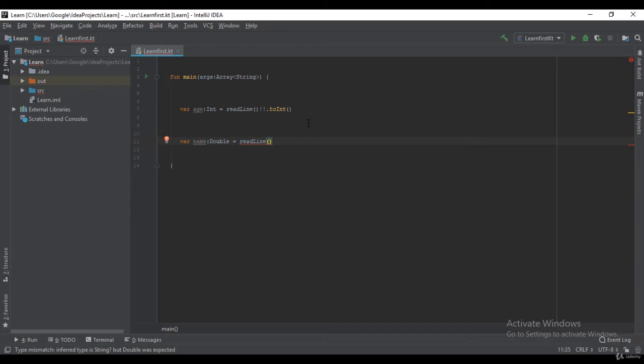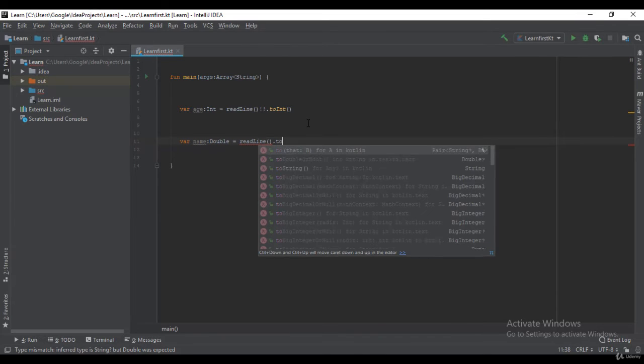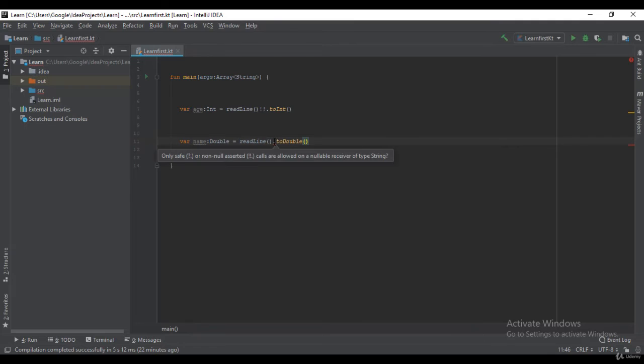As you can see, guys, we get the same error. I'm going to convert it to double, and we do not forget the double exclamation mark. Simple as that. Okay guys, and you may be wondering why we don't just make the value here a string, why we type it like this instead of converting and going so far like this. Now guys, let me do var string. I do not know why IntelliJ is not happy with this, so I'm going to leave it for now.